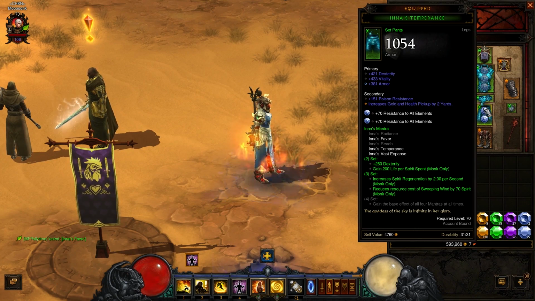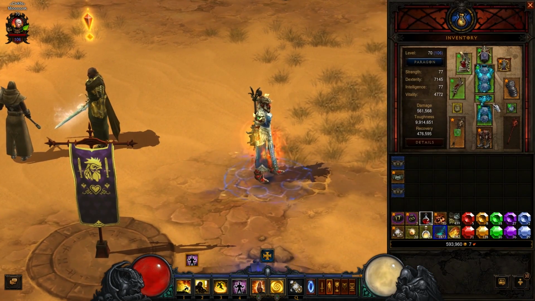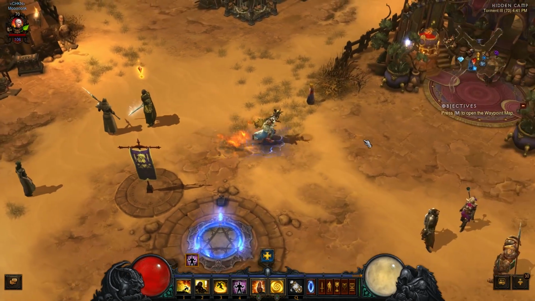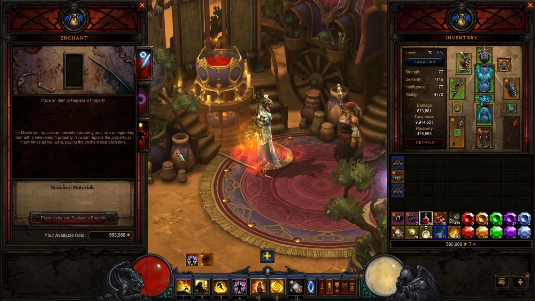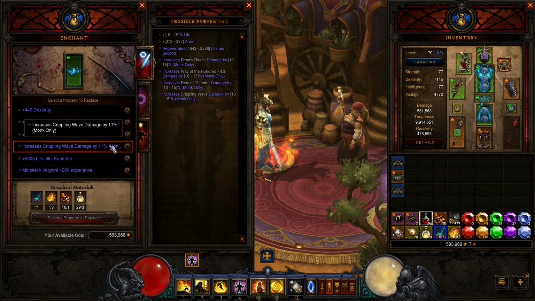Increases our Spirit Regeneration by 2.0. Reduce the resource cost of Sweeping Wind by, what was it? 70 Spirit. So basically it makes our Sweeping Wind free. Interesting. Let's see what we can re-roll on it. See if there's anything worth replacing with this.